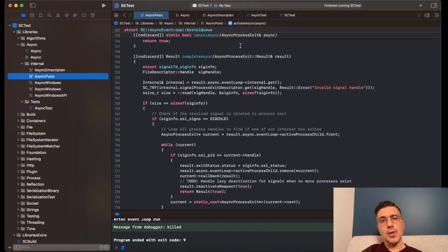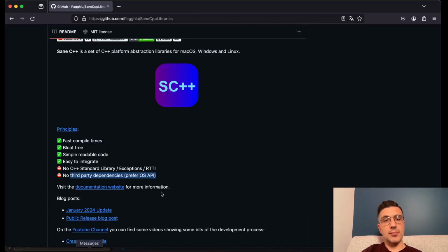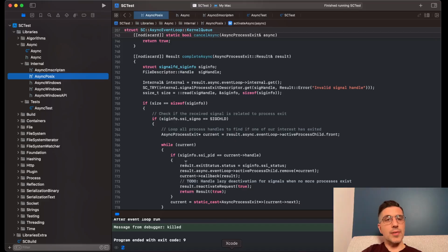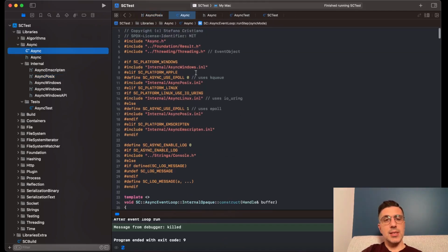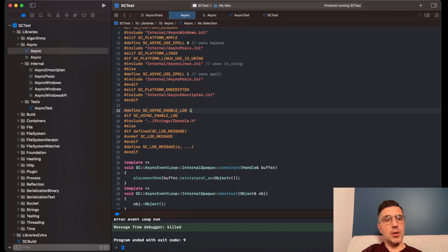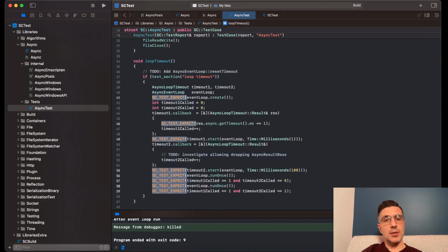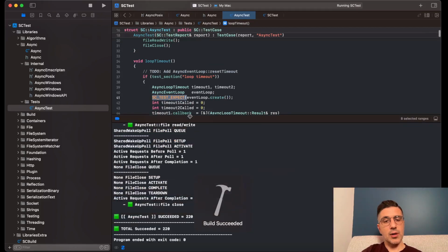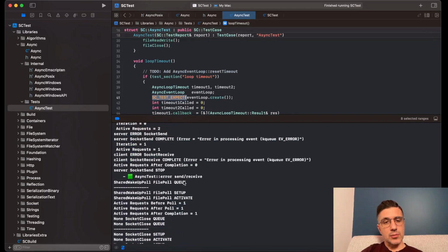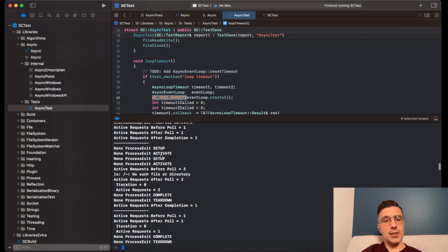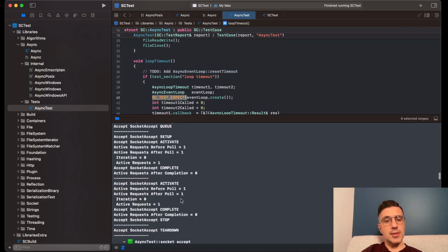So that being said, yeah, go and check out the project homepage and download and clone the repo. Try to run things, try to run even the async tests with enable log one, so you can see all of the steps that are being done. So for example, if I run this with that flag on, you will see that there is a pretty nice log of all of the asynchronous operations, how they get activated, how they get set up, how they complete, how they get torn down, and how they get canceled, and so on.